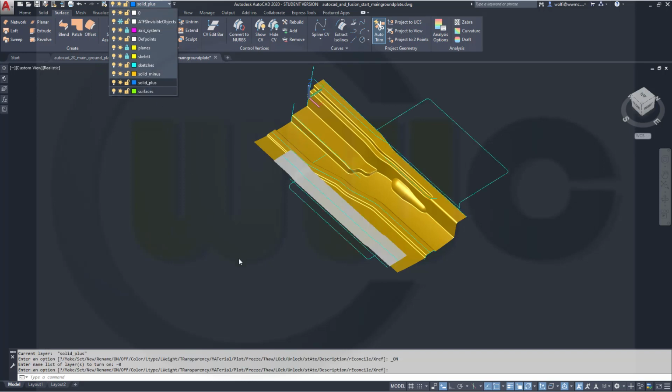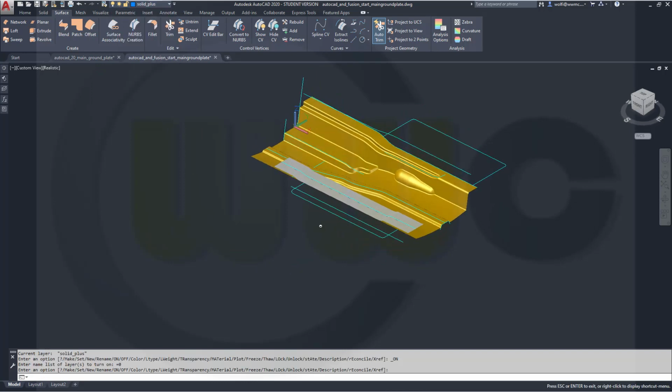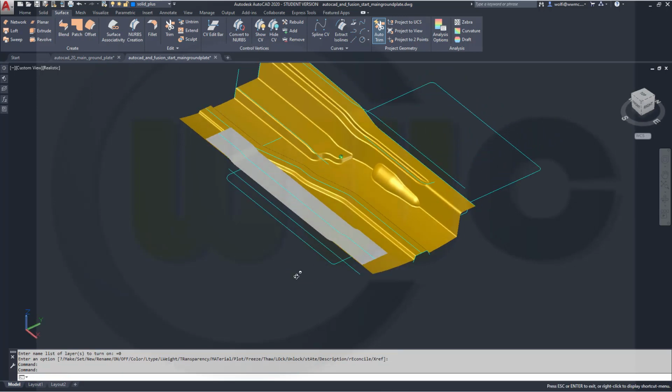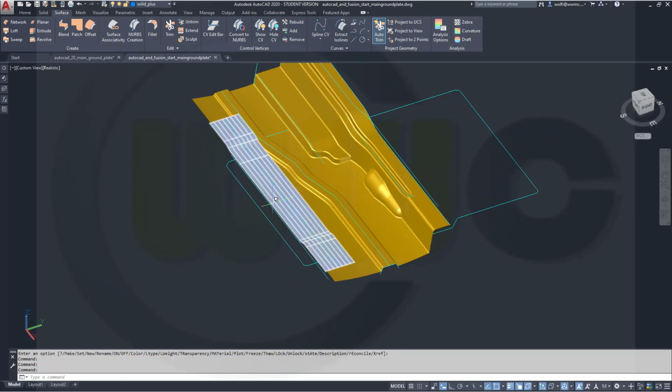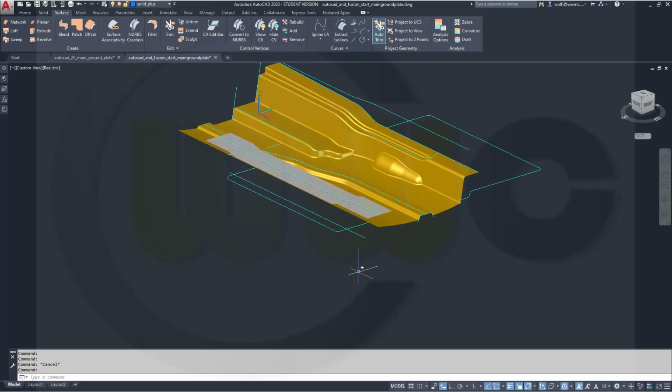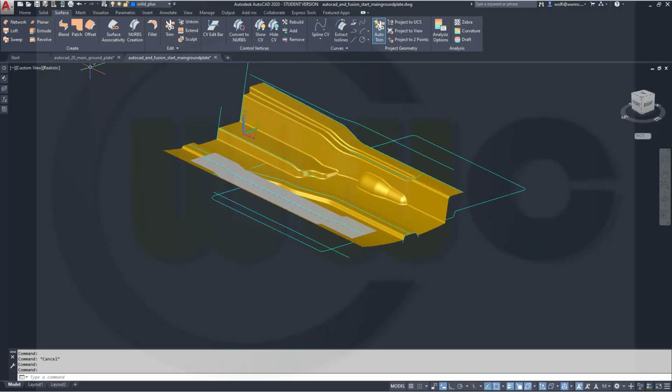Yes, I did. That was not intentional. So this, I want to put just that surface. That's crazy. Okay, let's do an extrude with those curves.